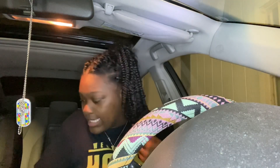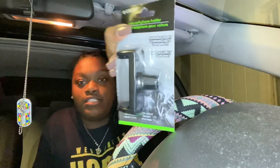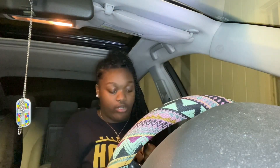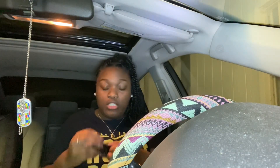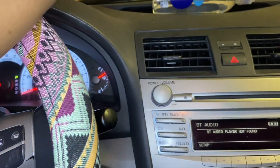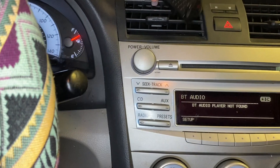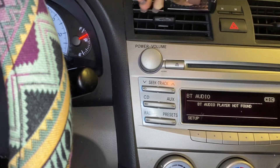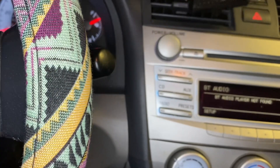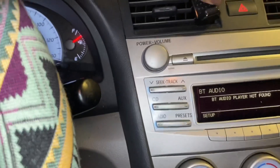The last things — I got two more things. I got some antibacterial wipes, you always gotta have those, and I also have this auto cell phone holder. I'm gonna show y'all what I'm gonna do. I get this and put it over here, and you just stick it inside like this. You can stick it inside like that, or you can have it going the long way like this. Let me show y'all what it looks like.